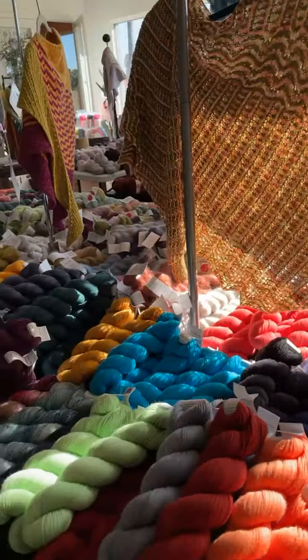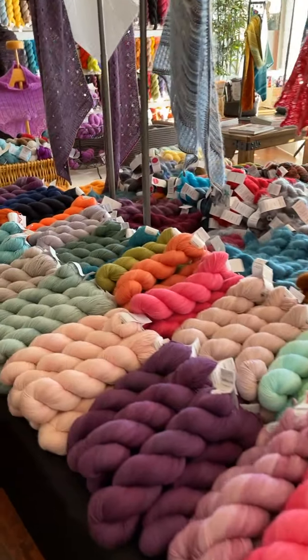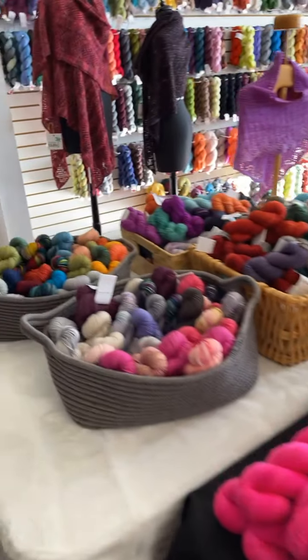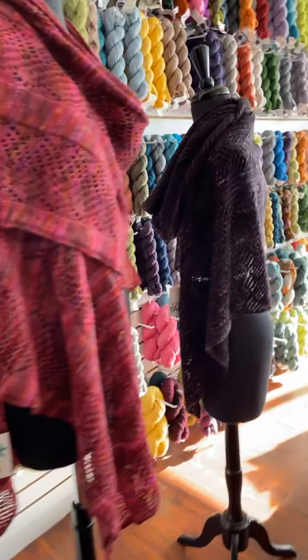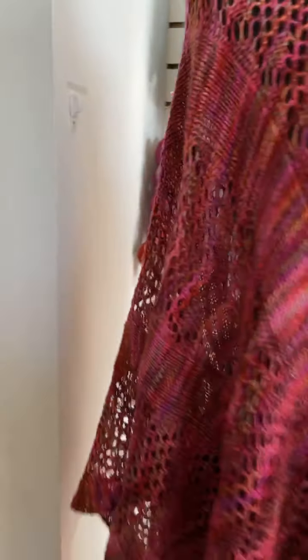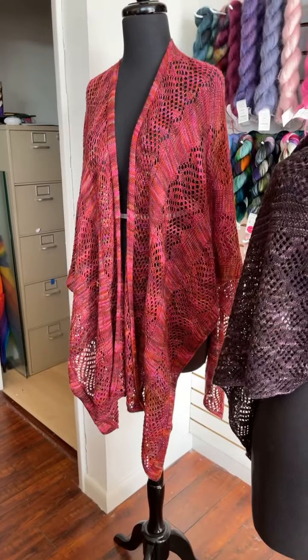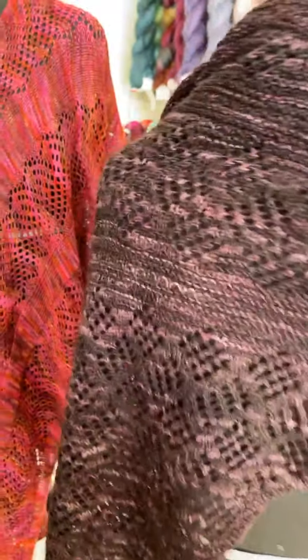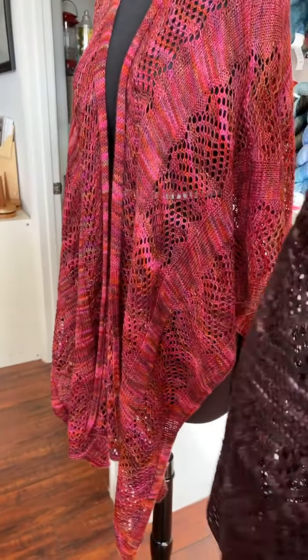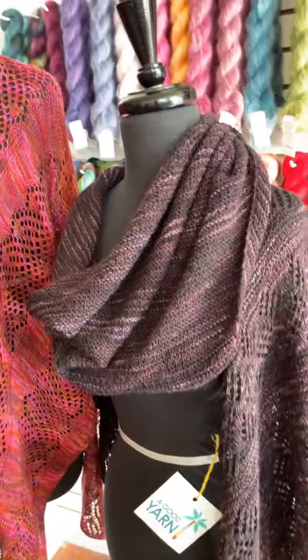There's more. I have to show you some of these other samples, but it's kind of like a maze. I hope I'm not walking too fast — there's just too, too much to look at. Let's look at these samples over here. This is Catherine's Kitty Bee pattern — the Wilson Ruana. It's made with one skein of Katahdin in the color Deep Sea Jellyfish, and we have that available. And then there's one of Barbara's patterns called Headless Roses — also very pretty — one skein of Katahdin.